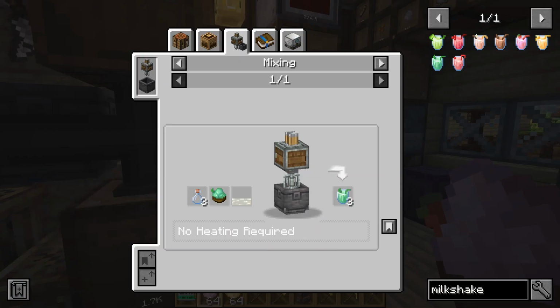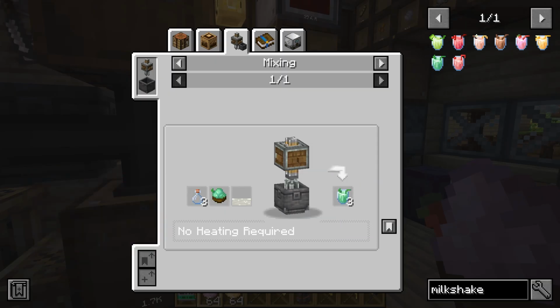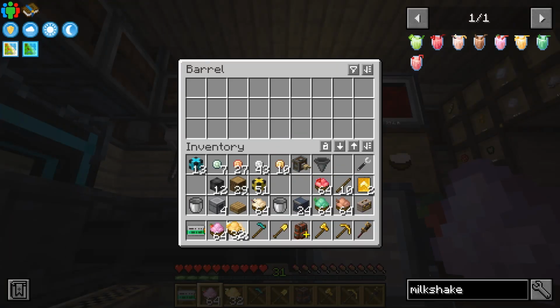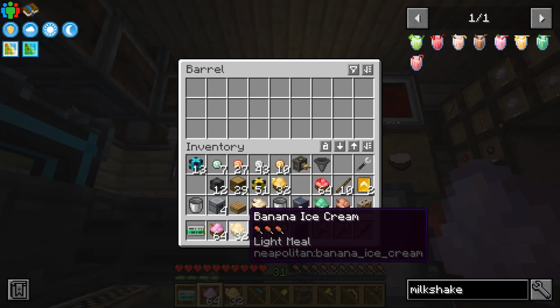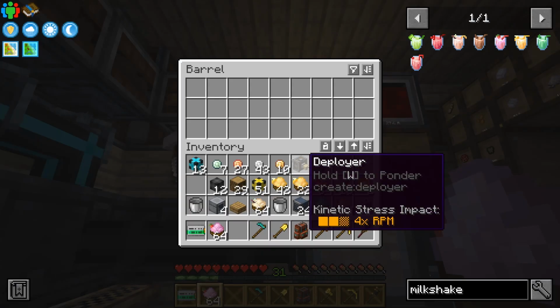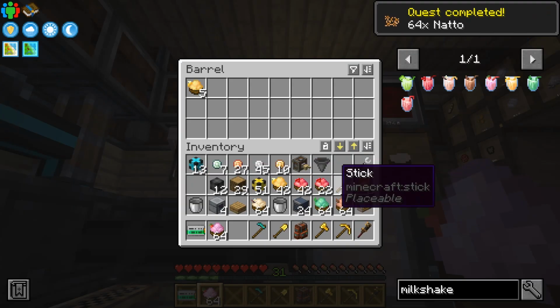So what we need to do here is actually do 1-to-3, right? So we need 22 mint ice creams, not a full 64, to make our mint milkshakes. That's going to make this go a little bit quicker for us here. So that's what we're going to do real fast here. We are just going to break these up into stacks of 22 and start putting them into our mixer. And you can hear that's already starting to go. That is going to be making up that recipe for us.